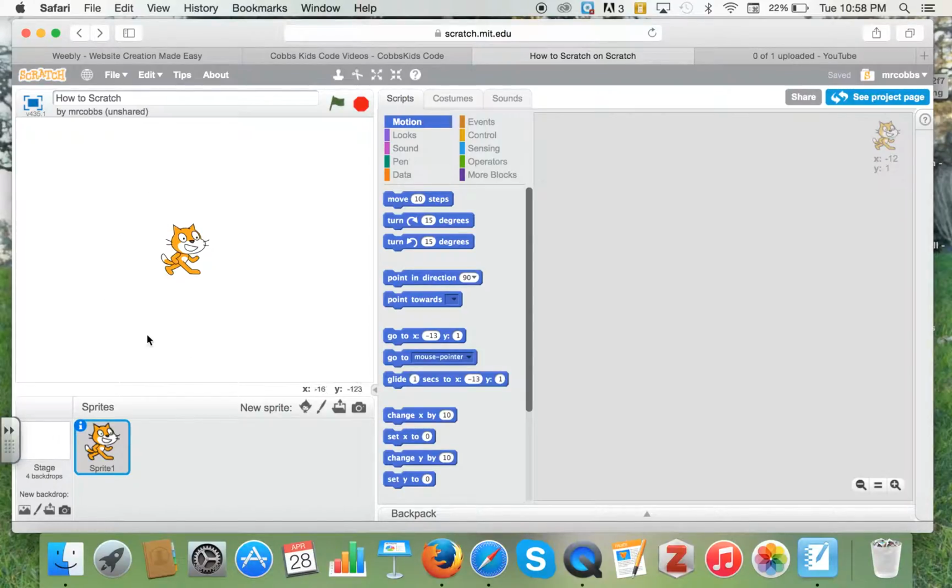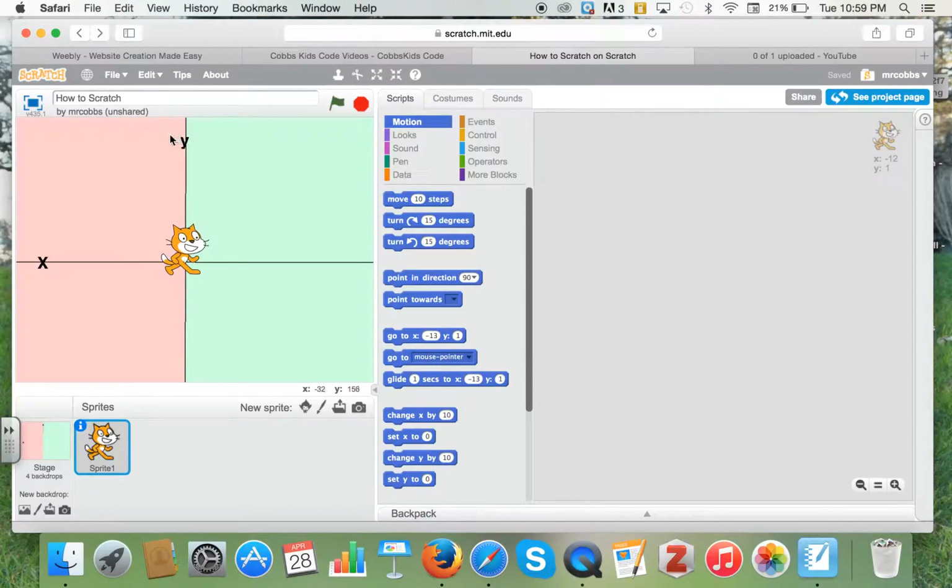Right over here is the actual main screen, or where the game or video or whatever you're making takes place. Underneath it looks just like a plain white screen, but behind it you can actually see down here these numbers changing, and it's basically a grid just like you learn in geometry. So there's an x-axis and a y-axis.